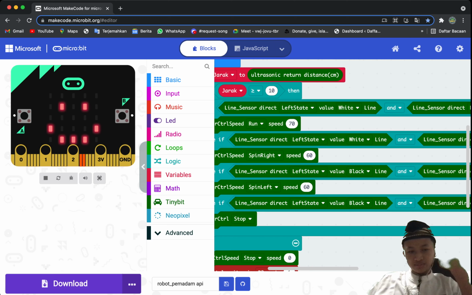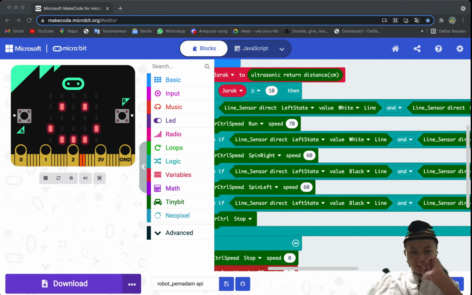Car control speed, run is 17, 777. So it's a lot. We don't have to go too fast.